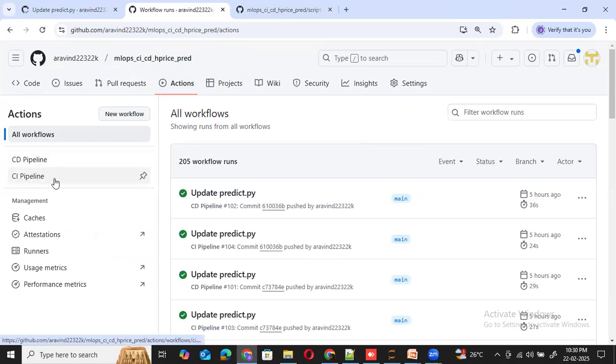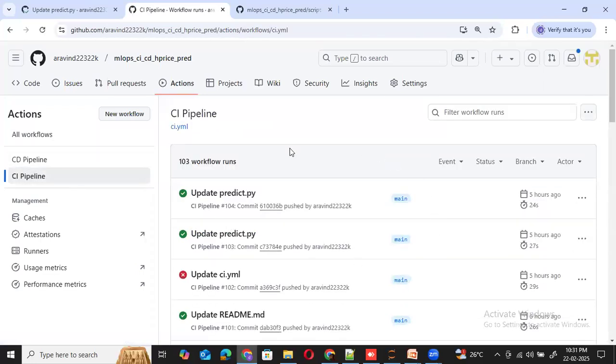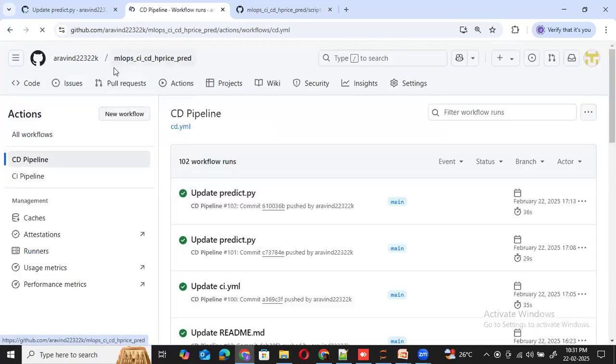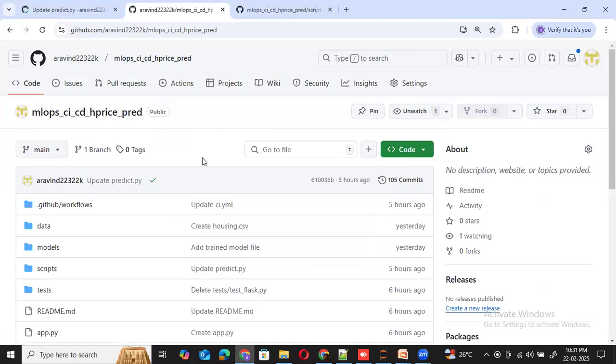This is the name I have given to my ci.yml file. This is the name I gave to the cd.yml file. If I click on this one, ci.yml, you can see all the things are there, but I did not make any changes. What I do is go to my GitHub repository just to trigger this CI pipeline or CD pipeline.